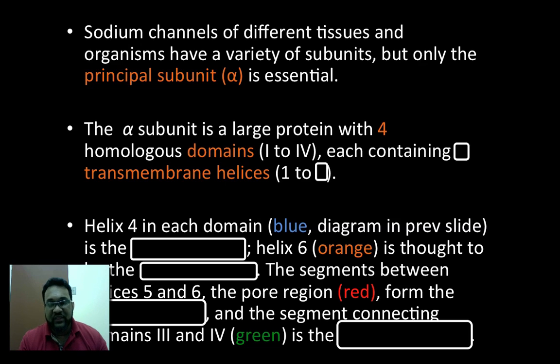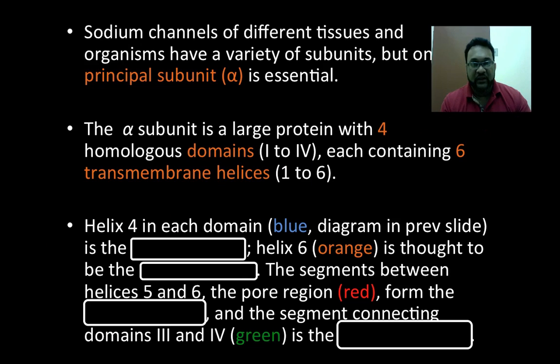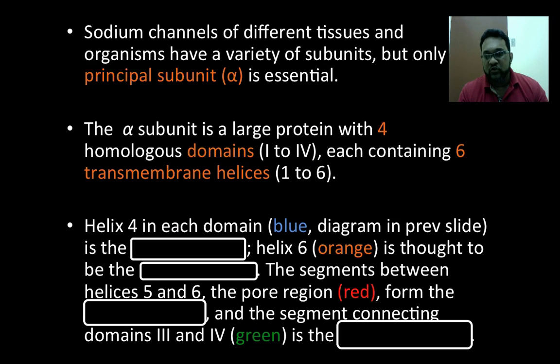Now, each of these 4 homologous domains consists of a certain number of transmembrane helices. So again, guys, if you think you're not ready for this as yet, let's go back. Go back because we have already discussed the answers for this. If you think you're confident and you're ready for it, then you should have said correctly 6. Now if you think you're getting some of these things wrong, then don't go ahead. Again, go back, make sure you got the information, then move forward.